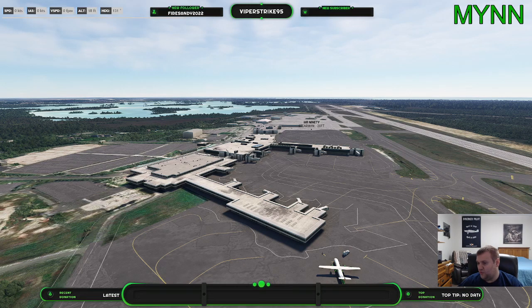Today we got two pretty cool legs. We'll be taking the ATR from Nassau International to Key West, Florida first, and then from Key West, a short hop south into Havana, Cuba. So good to see you guys here.